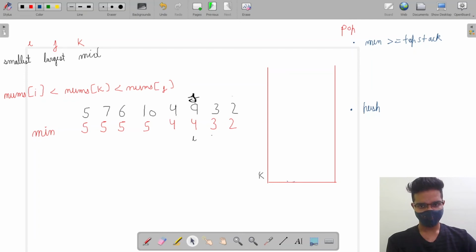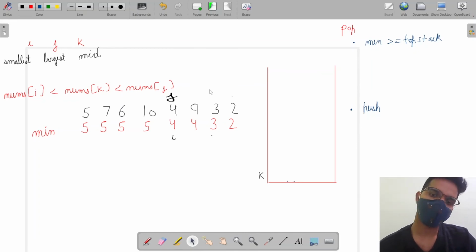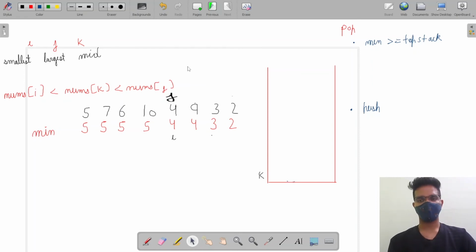And then get to the next element, right here, and i will get here. And now again, minimum is 4, and now again we're going to check if minimum, also don't forget to push.